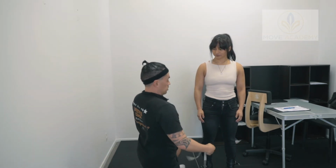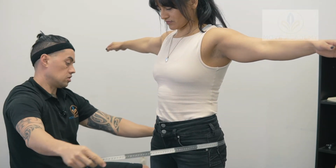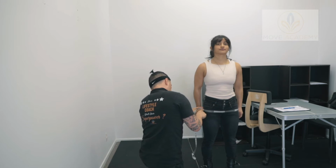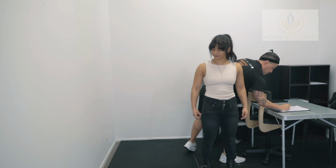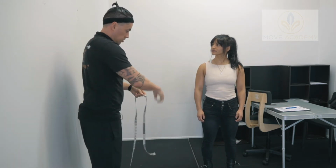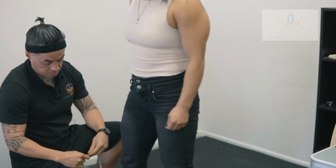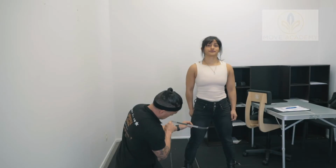Again, if you just bring your arms up, I'm just going to pass this around. I'm just going to take your glute measurement. Cool. And we'll just take your thigh, your right thigh. So if you just step out to the side, so bring it, yep. Perfect. Just put that up there. Okay.